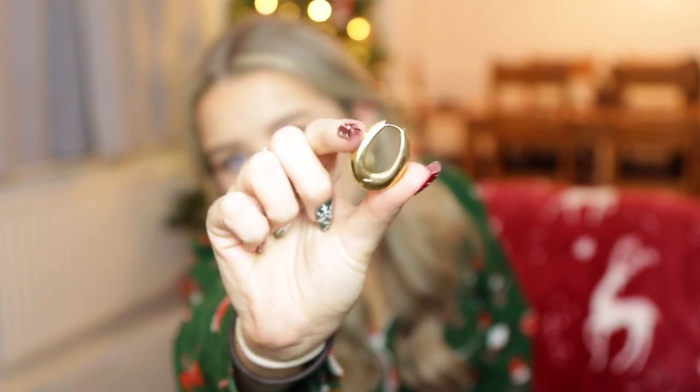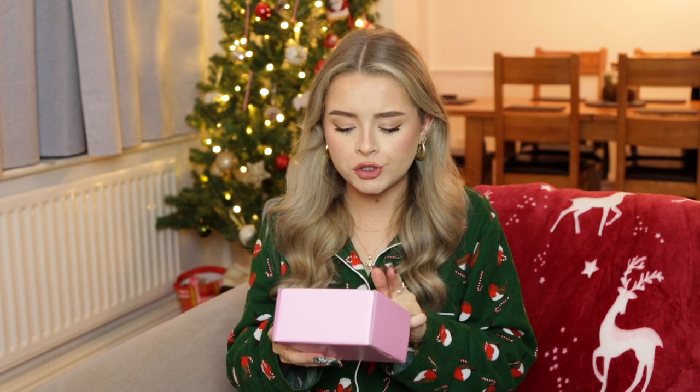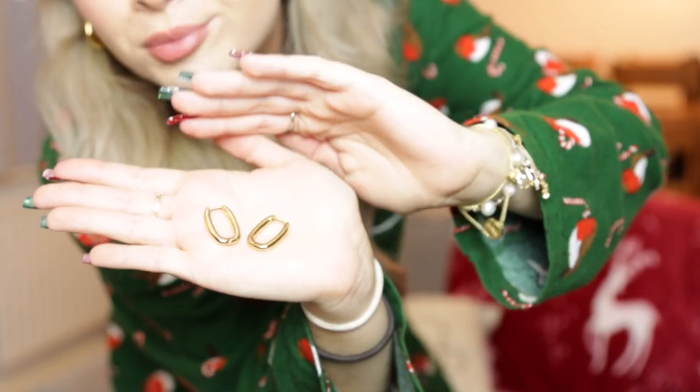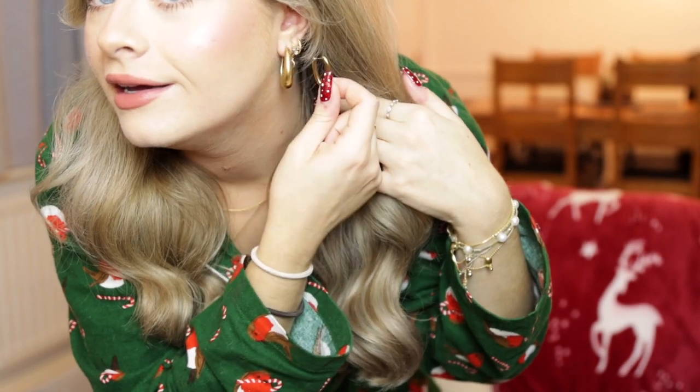The first one is actually these gold hoop earrings that I'm wearing. I just wanted some slightly chunkier gold hoops and I absolutely loved the shape of these. I'd seen an ad for this brand on TikTok called Hey Harper — it's the original waterproof jewelry brand. I'll report back on whether they stay this color or tarnish, because they're not supposed to but they're also not crazily expensive. James said at the time they were doing a deal where you could basically get two for the price of one, so he got me two pairs — these larger ones and then some square gold hoops that aren't quite as big.